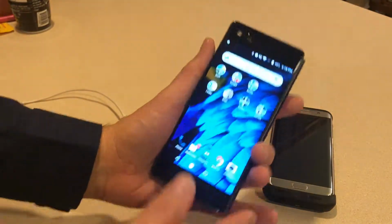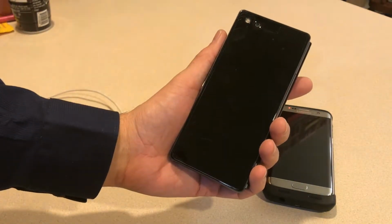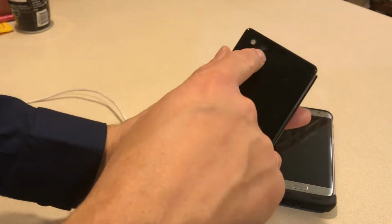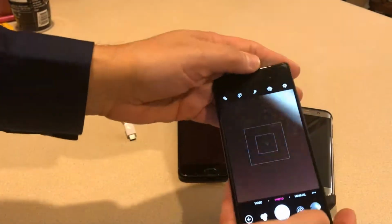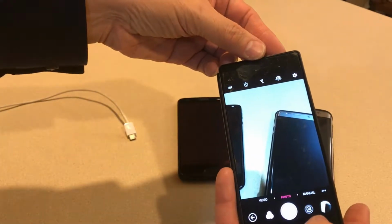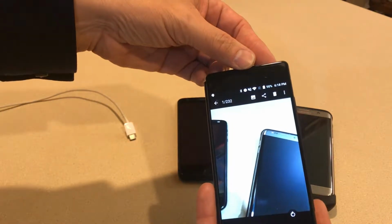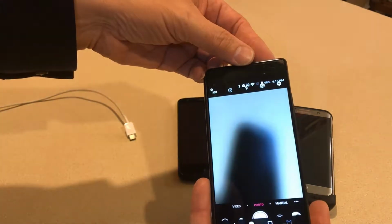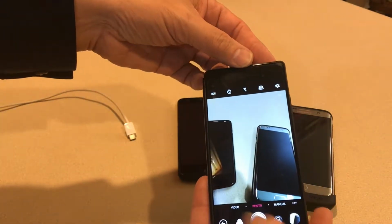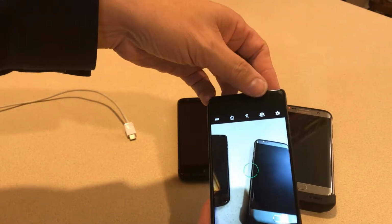There we go. You get in here, you're going to take a picture, so you hit that, and it says to flip it over. Well, the reason why is the camera's right there, so now you've got to flip it over. And then if you take a picture, there you go. And you want to look at it. Everything's pretty much fine there. But you're trying not to touch the screens at the same time. So let's say we want to flip it back around.